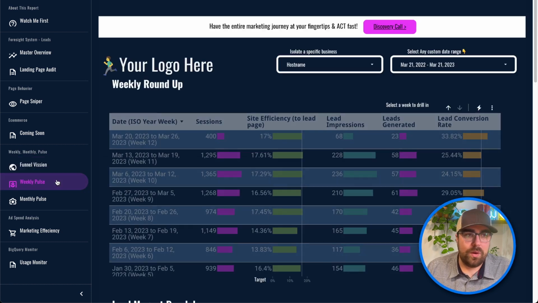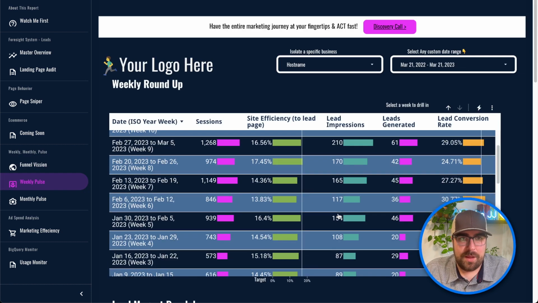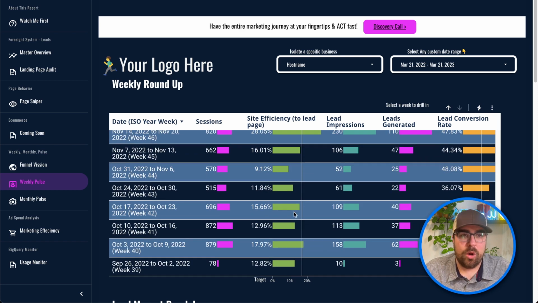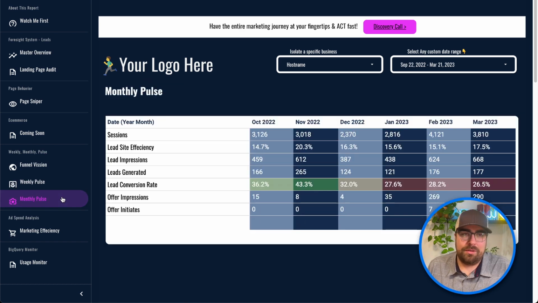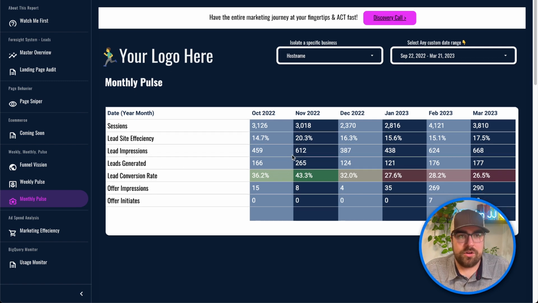The next thing, we can look at our weekly and monthly breakdown. So if you are a weekly kind of KPI person, you can look at this on a weekly basis, have your KPIs at your fingertips, get back to marketing, drill in where you need to. The one thing that people really seem to like is our monthly roundups. So all of the KPIs that you have, right? Add to carts, maybe it's initiate checkout, maybe you've got lead gen, sessions. There's a lot of different opportunities here for those KPIs. Here, we tie those to months. So you can see how a lot of numbers are doing over time, if anything needs to be made aware of, or if anything needs to be tweaked, right?